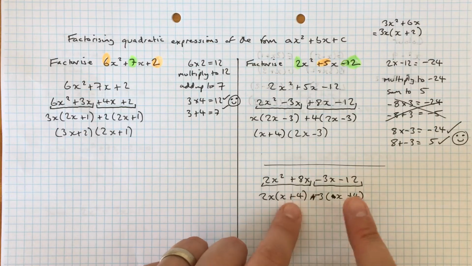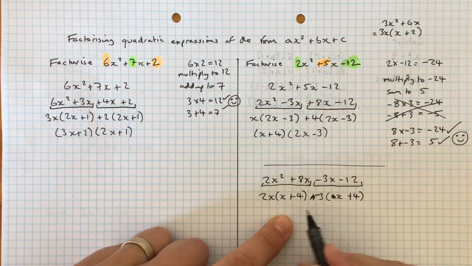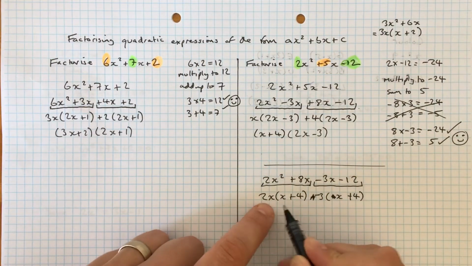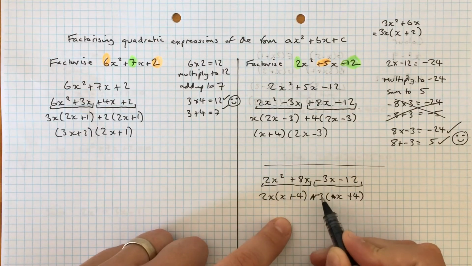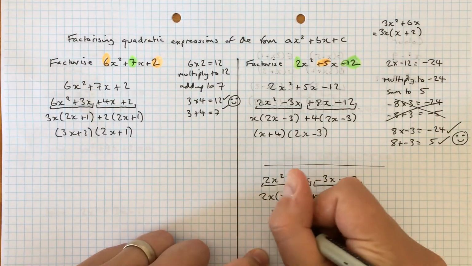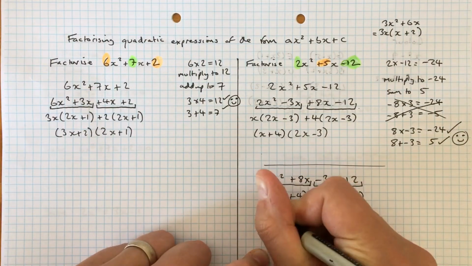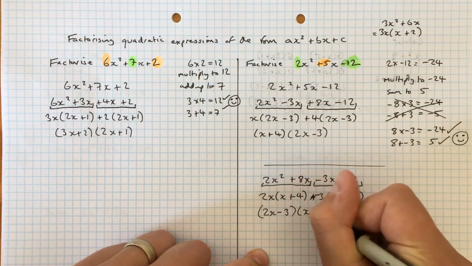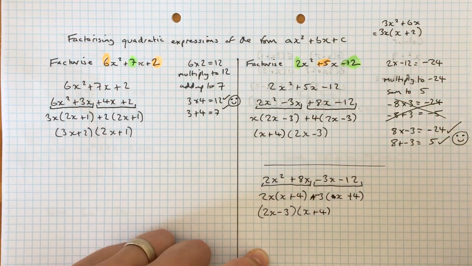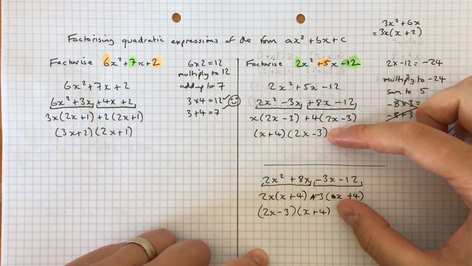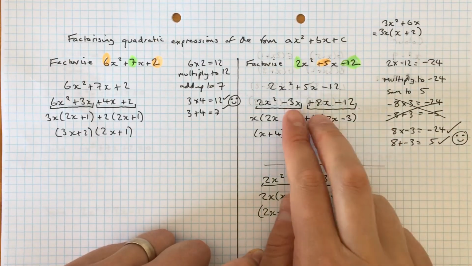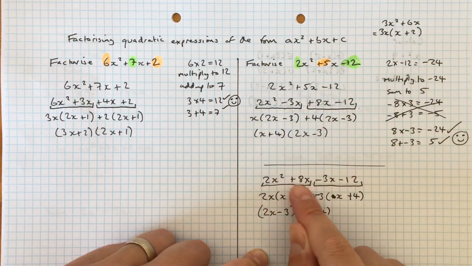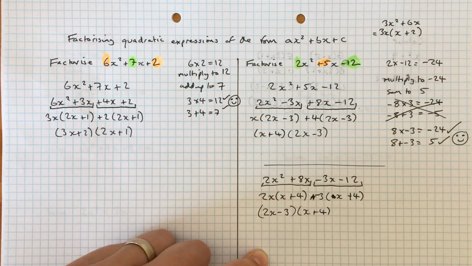Okay, so if you haven't got the same in both brackets, just check your single bracket factorisation. Okay. So now we've got the same in both brackets, x plus 4. I've got 2x lots of x plus 4. I've got minus 3 lots of x plus 4. So altogether I've got 2x minus 3 lots of x plus 4. So we've actually got the same answer written twice. So don't worry about which way to write these two things, because even if you have them the other way around, you will end up with the same final answer.